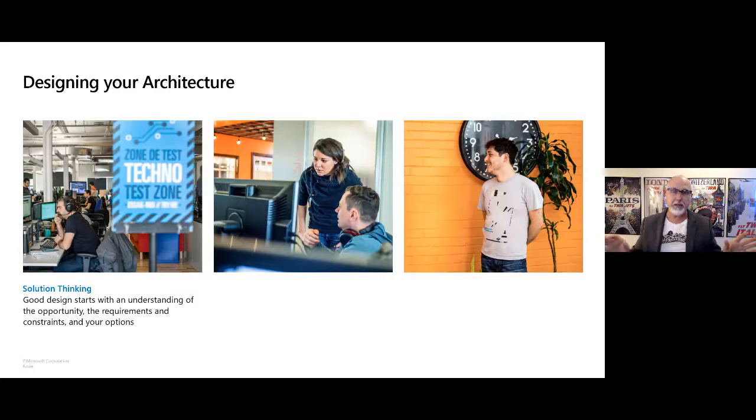And I boil everything down when I do an architecture design into requirements: this has to do this, and constraints: it can't do that. So it's an easy way for you to communicate with your business, with your developers, or anyone else that you have to work with as the data architect. To create it is to start thinking about just what does it need to do? What can't it do? And they'll say, well, I don't know. What do you mean, what can't it do? Well, can it leak data? Does it have security? Well, of course it can't leak data. Okay, we'll write that down. We'll make that a constraint. You're able to use this later in a matrix that I'll show you, and so on.